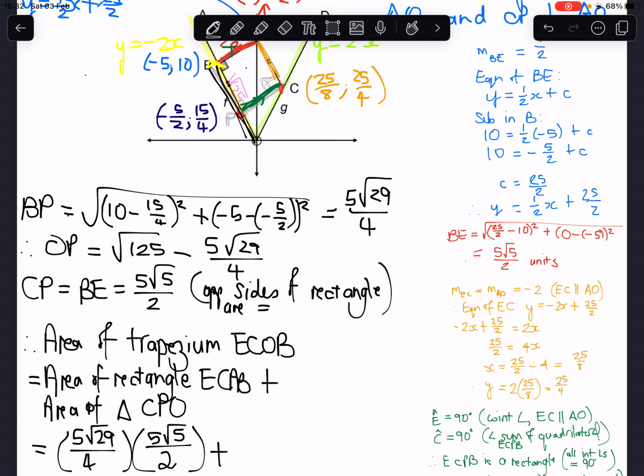And then for the triangle, if you're very diligent, you would first explain why that is a 90. Okay, that's because angles on a straight line. So I'm not going to be diligent, but it's always good to not assume things, and rather be very explicit about where these values are coming from. How did you conclude that this is this and that is that? Anyway, okay, so this is in fact 90 degrees. So we can just say half base times height. Okay, so that will be half of OP.